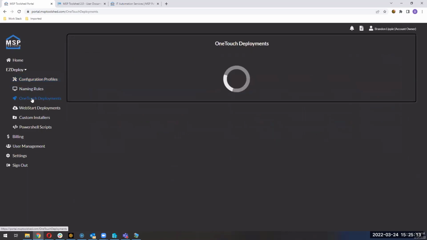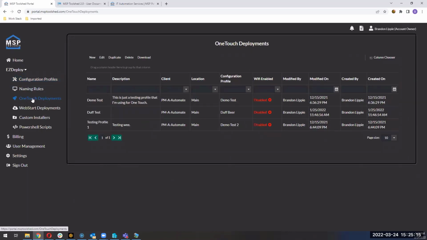Once you're ready, you can now start doing deployments. Deployments is where we have our two scenarios. The first one we're going to talk about is one-touch deployments. This is for your new out-of-box computers. Let's say, for example, you've got 5 computers that one of your techs is going to need to set up at a workbench. Well, this is the scenario exactly for that.